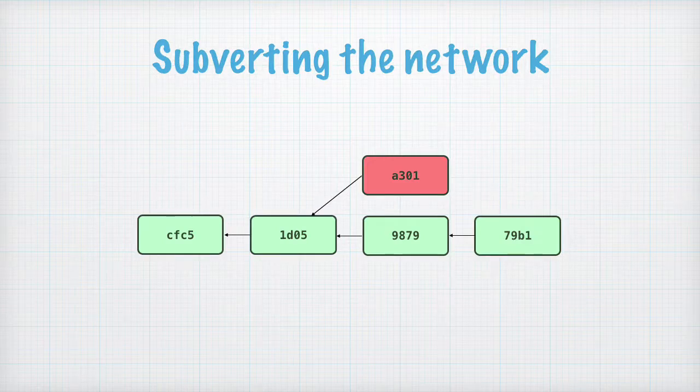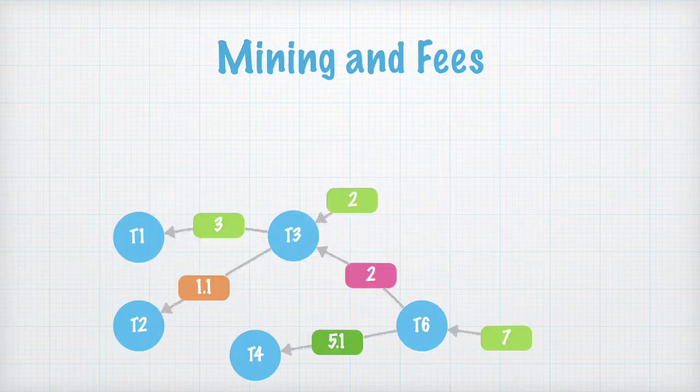If somebody wants to subvert the network and create a parallel track, they can do that. However, to avoid this, what we do in the Bitcoin network is we always consider that the longest chain is the valid one, and any side chain gets orphaned and disregarded. So if somebody wants to subvert the network, they have to hash much faster than the competition so that they can create a longer chain faster than everybody else. However, here's a very interesting design, which makes it so that people don't really have any incentive to subvert the network.